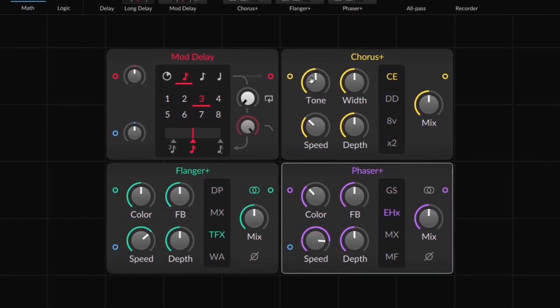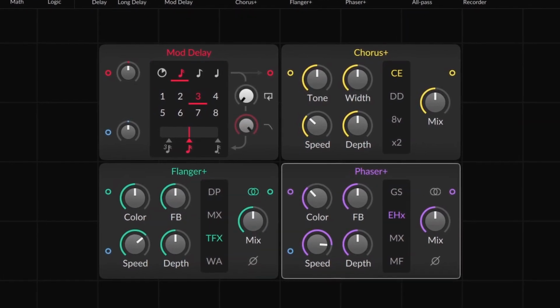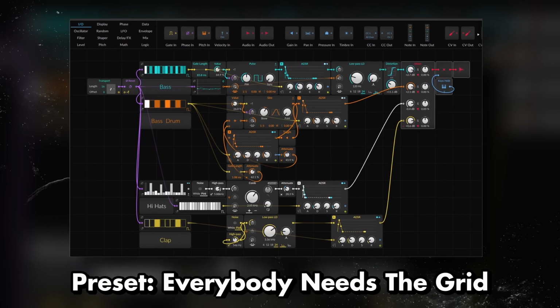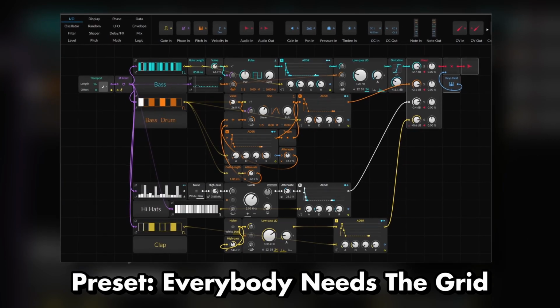Another thing that I find amazing is that besides all of these complex devices, we have oscillators, filters, envelopes, wave shapers, and everything else. We even have effects like delays, the chorus, the flanger, and the phaser. So what to do with the grid? Well, anything. You can create simple instruments, or as I mentioned, you can create complete songs on it. And effects and sequencers and everything else.